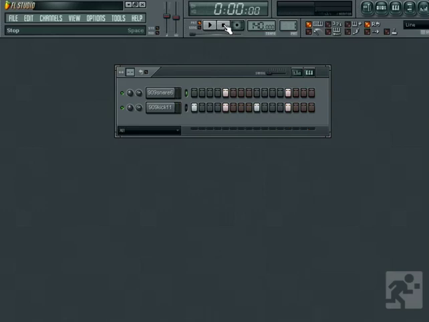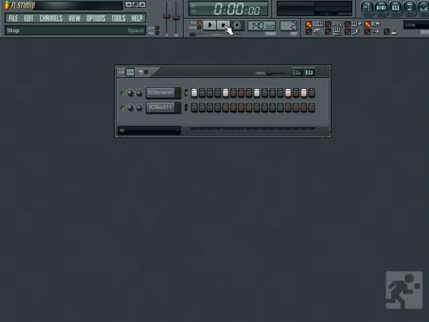Now if I left-click the pattern selector and move the mouse up, I am now on pattern 2. You can also use the plus and minus keys to scroll through patterns. So on pattern 2, I'll just create a snare pattern. So now we have two patterns, pattern 1 and pattern 2. While I created and played back these two patterns, I was in pattern mode.